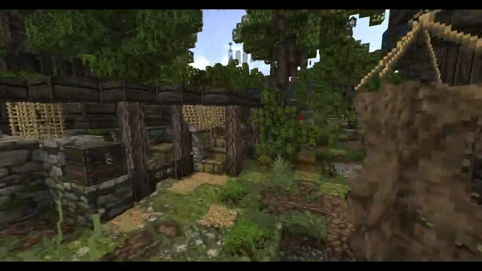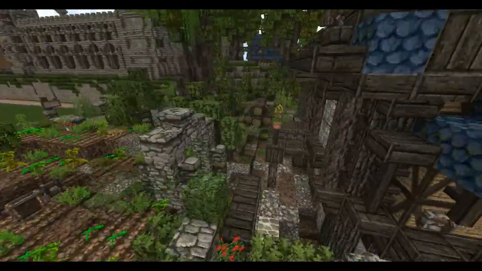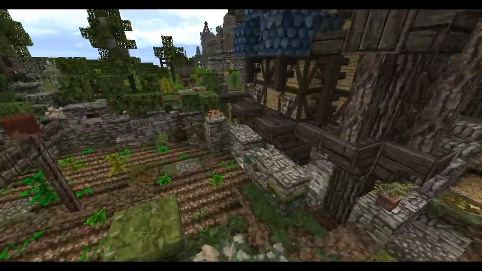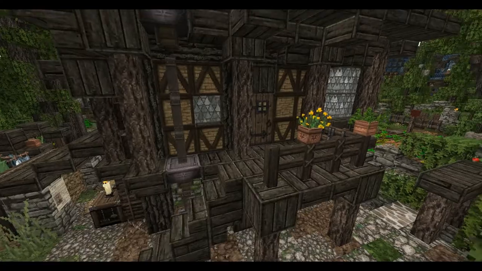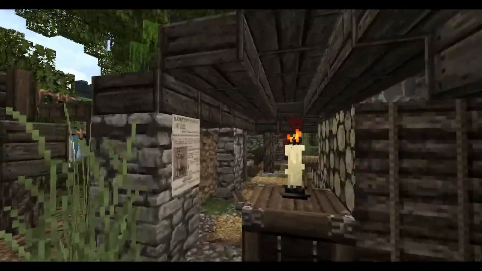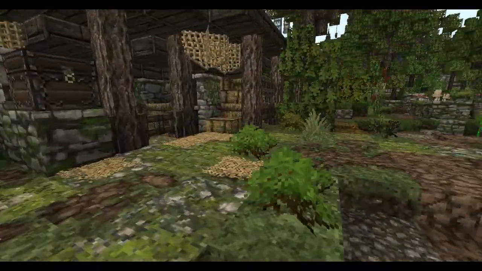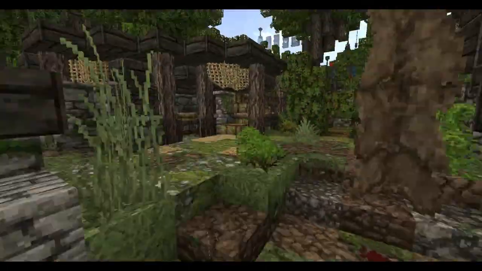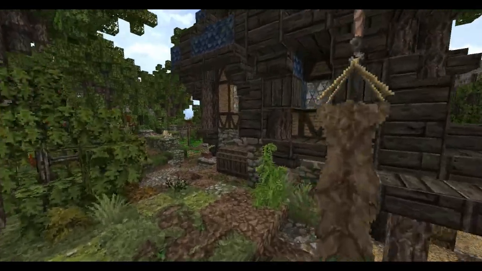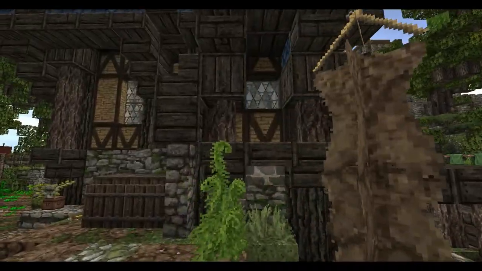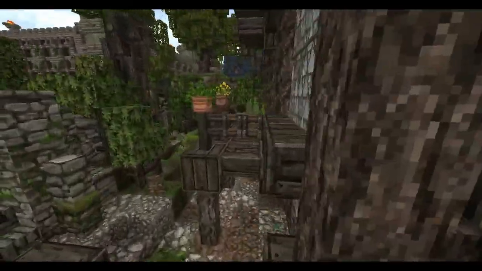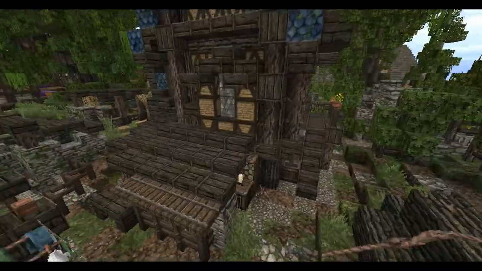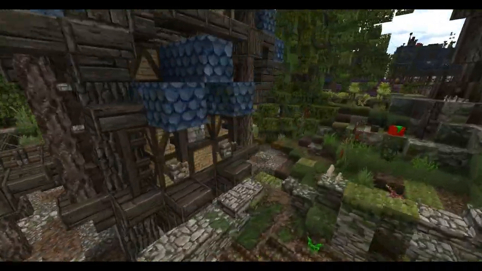So we're going to go out here. But that's about it for this video. It's probably the best way that I can explain interior. I hope that it was helpful. I don't know if this was really tutorial-ish, because I think interior just comes as you go along and as you build along. I hope that in the future I'll be able to be more clear and more precise on how to do interiors. But it's just so various, and there's so much to interiors that it's kind of hard to explain in just one video.